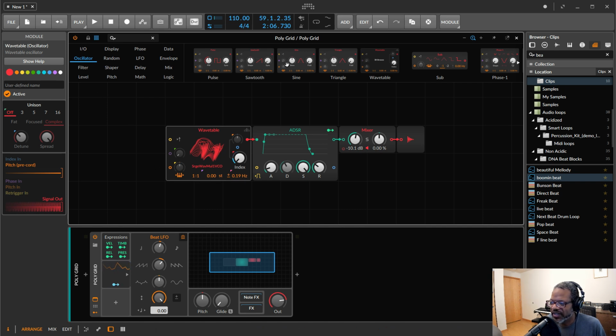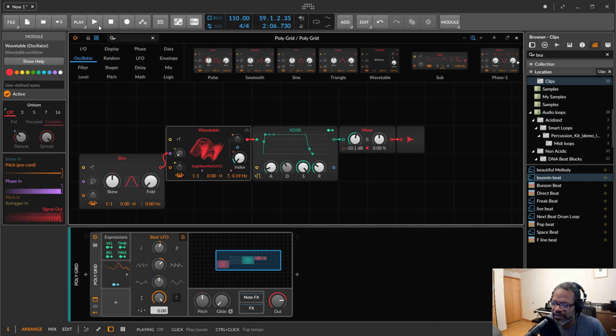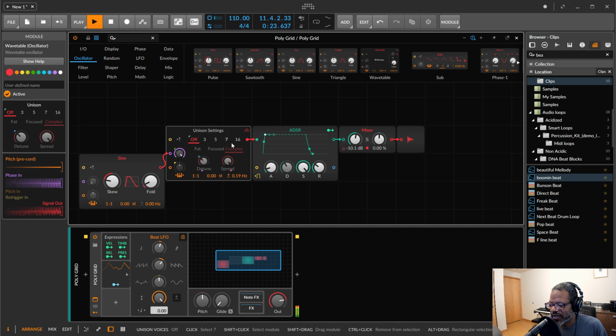And so I can just add a sine wave to here, and I can get a different sound. But the unfortunate part is that if I start using unison at the same time, it gets a little crazy.